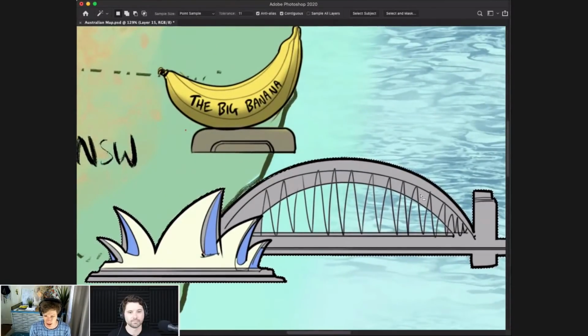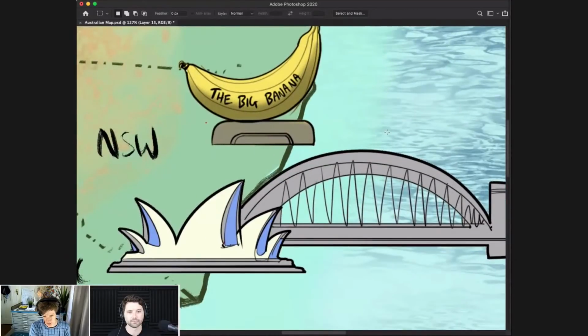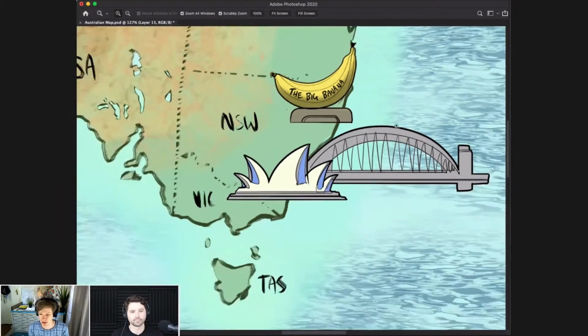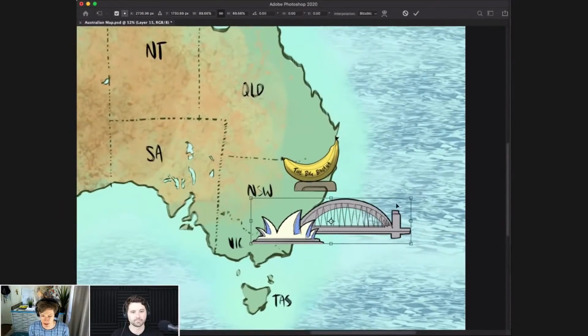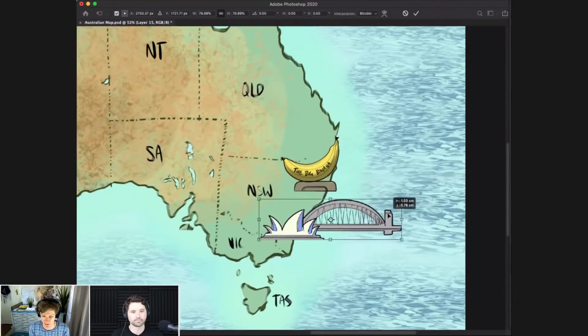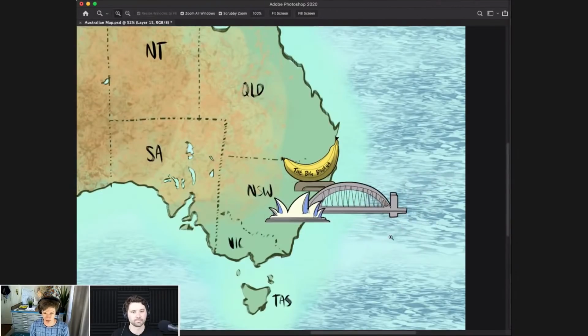Then if I invert that selection, I've selected inside the lines, and I'm painting on the layer underneath those lines. It's a way I can capture the area I want to work within, fill it with a base color, and then start adding detail to that. Then if I just use Command E to flatten the layers underneath, I've got those on their own separate layer, and I can play around with that layer as it is now.